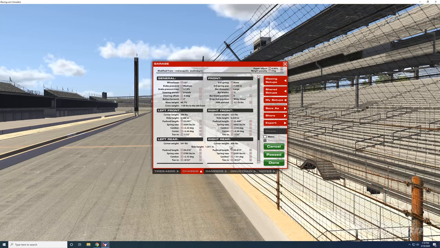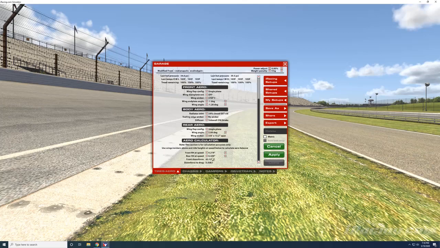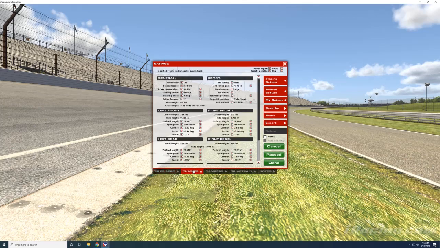As we talked about in the last video, rake is the ride height difference between the front and rear. Whenever you reduce rake, normally that's going to cause more understeer because you're shifting the aero balance forward. When I reduce the rear right height, I'm getting less front downforce, so that means more understeer from aero. And like I said, you're reducing cross weight, so that's going to cause more understeer mechanically as well.